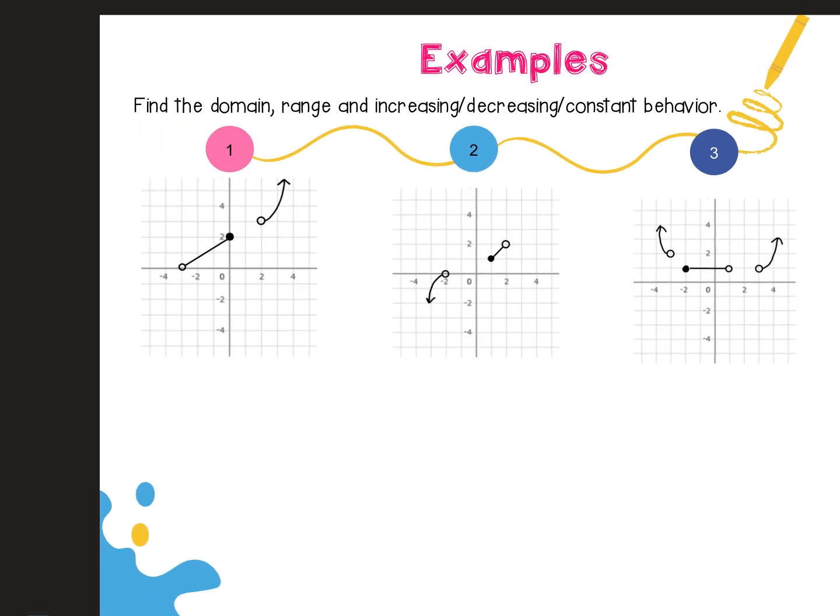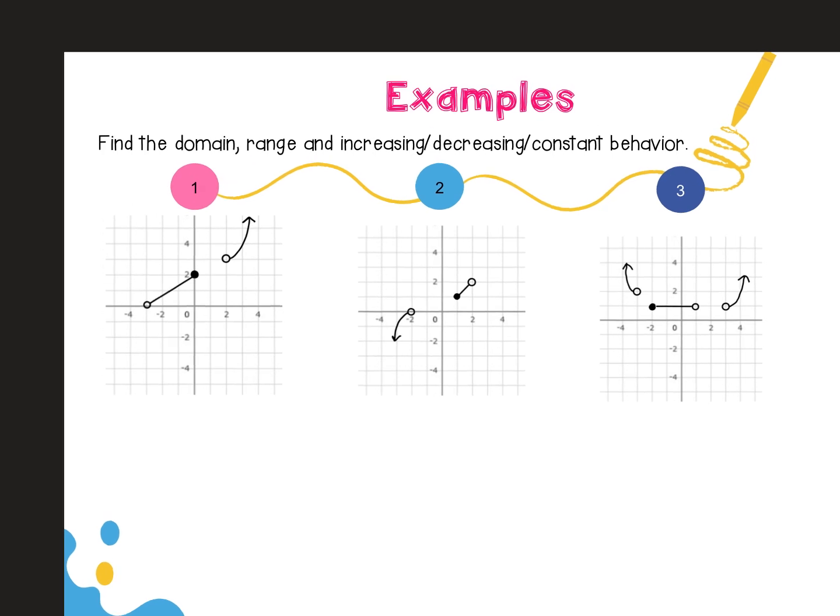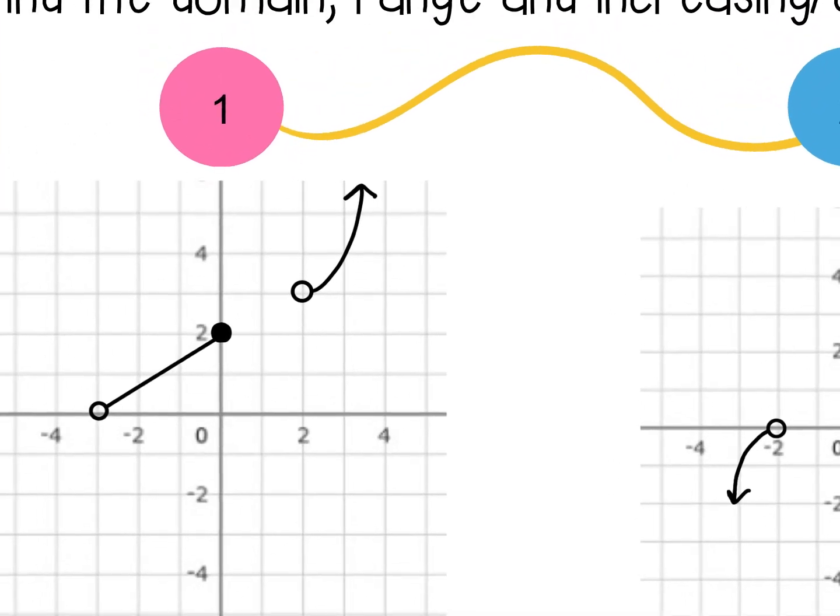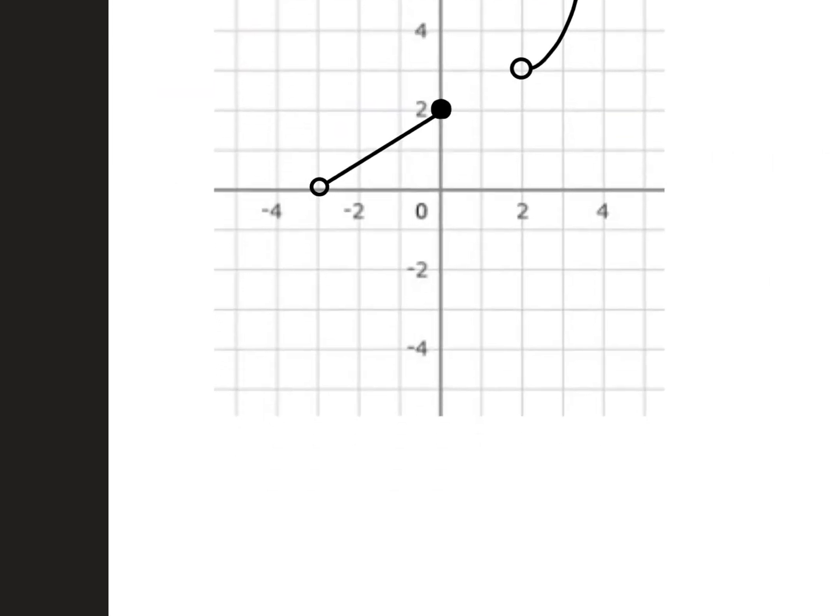All right, so let's talk about this kind of stuff. You guys are going to get graphs. You're going to talk about domain, range, increase, decrease, and constant. First of all, what does it mean when there's an arrow at the end of a graph? It just keeps going, right? It never ends. When there's a specific stopping and starting point, then you have a dot. But do you see how there's an arrow here at the top? It's never ending.